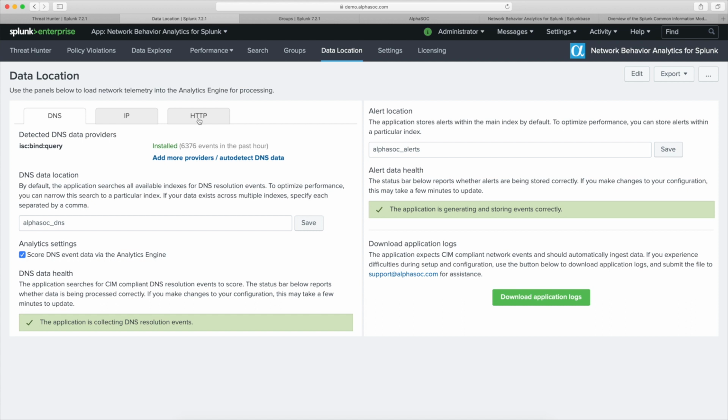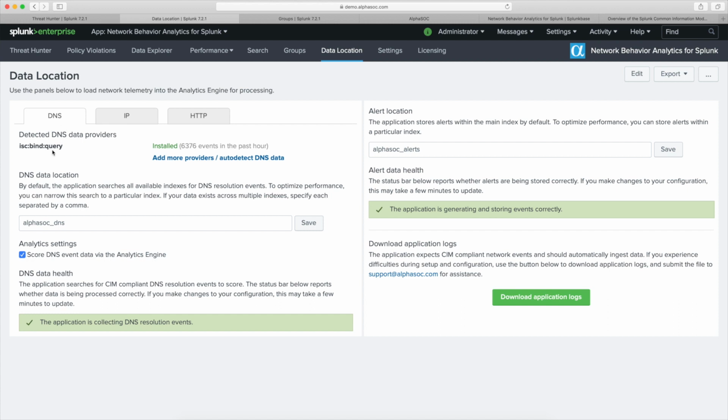If you just have firewall logs coming into Splunk and you don't have DNS and you don't have HTTP, we can absolutely work with those and flag events on that channel. So it's important to mention that we do have this capability where we are able to process IP traffic and IP events, DNS events, and then HTTP events, but we don't need all three of them to be coming into Splunk to flag anomalies. We can work with any combination of those three.